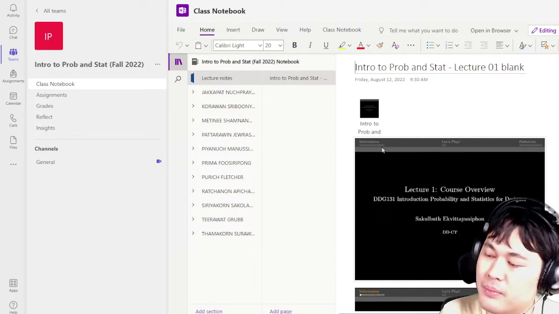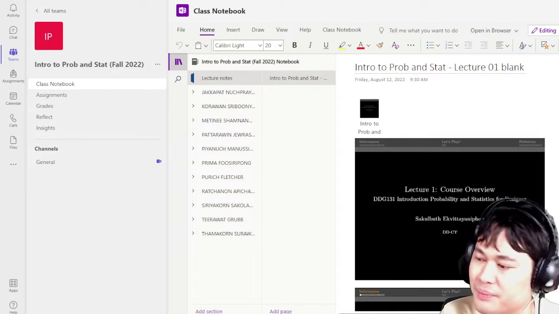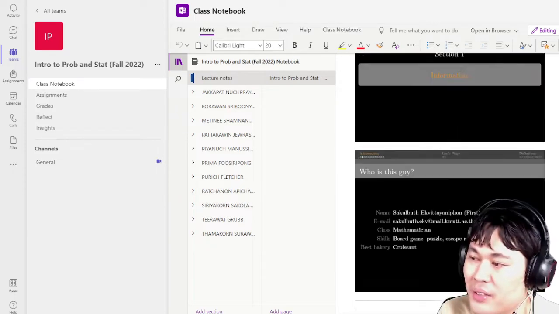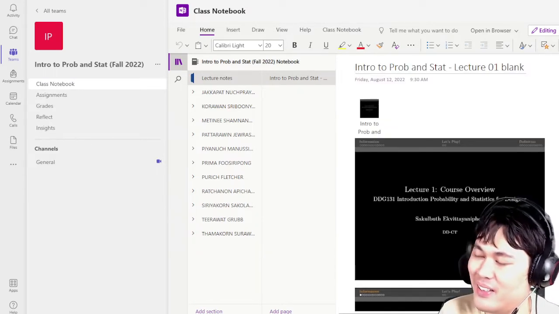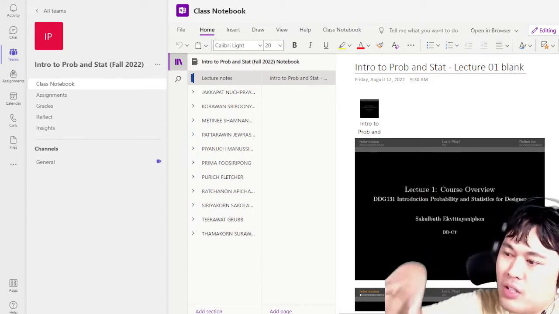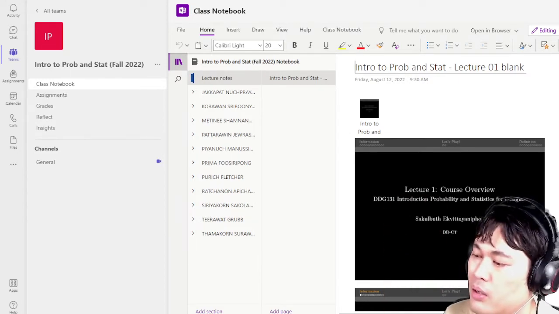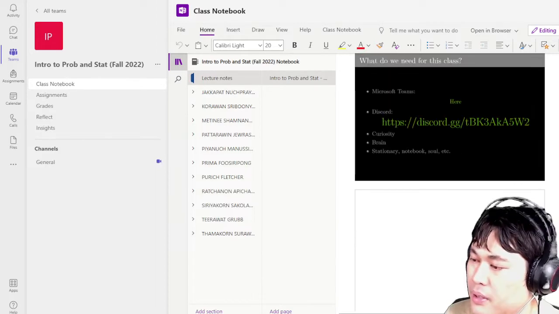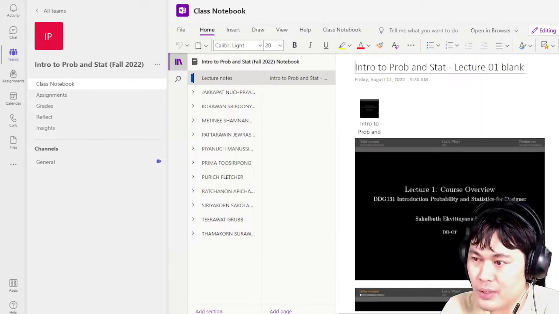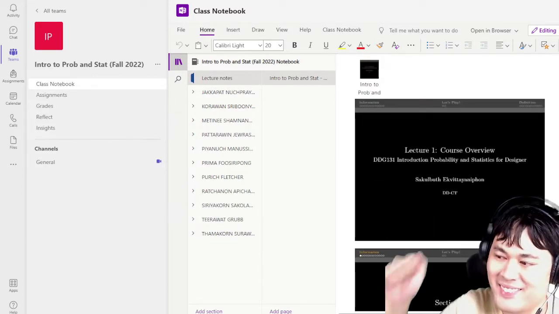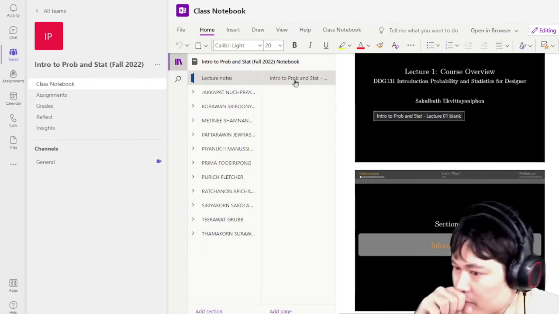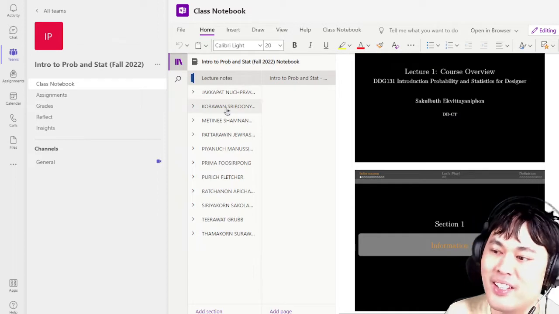You can also see them later. This one is for the first class. You can see they are black. I set it up so the actual copy is the white background, and the one I teach in class has a black background and white text, so the colors are flipped. If you want to see my handwriting or some extra stuff I put in there, you can find it here.